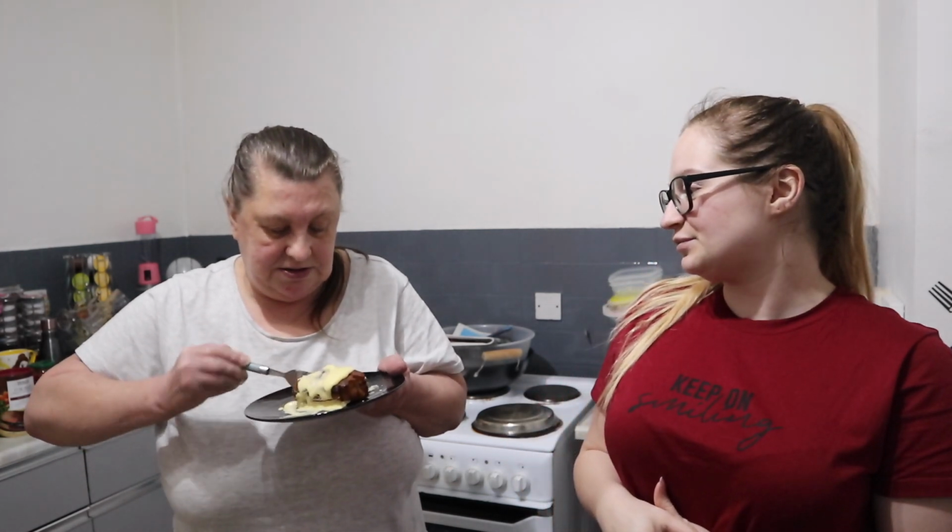So we've still got some pecans left, so we could probably use them if we make it again. We've used all the nuts. No, I've got half the nuts left. Yeah, in there, isn't there? Yeah, with half the sultanas and that.